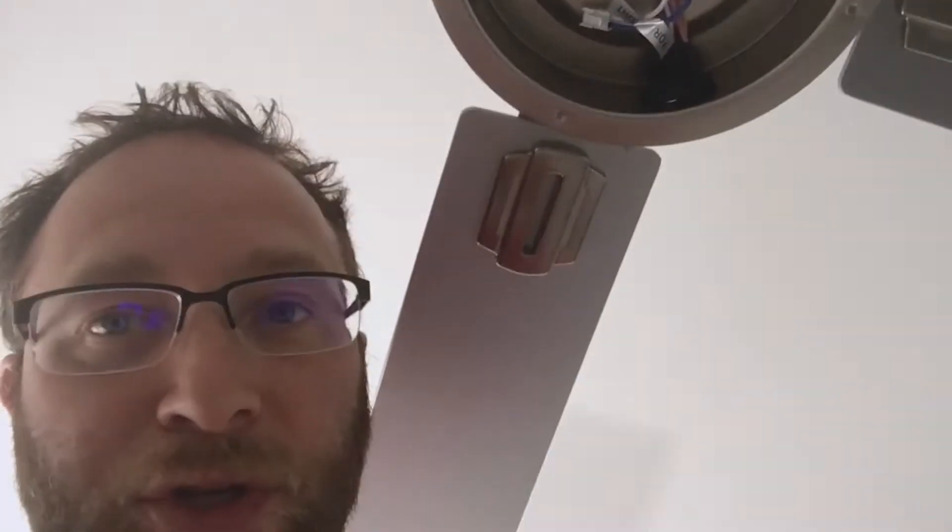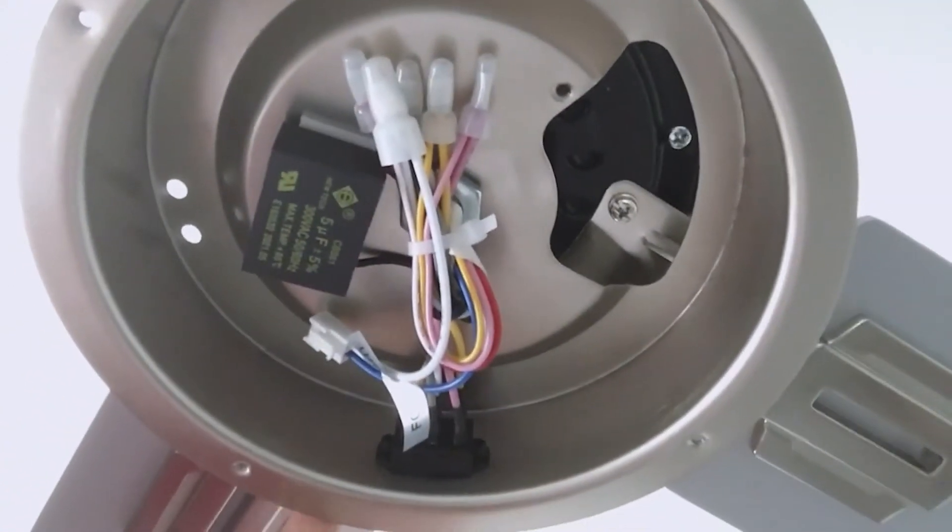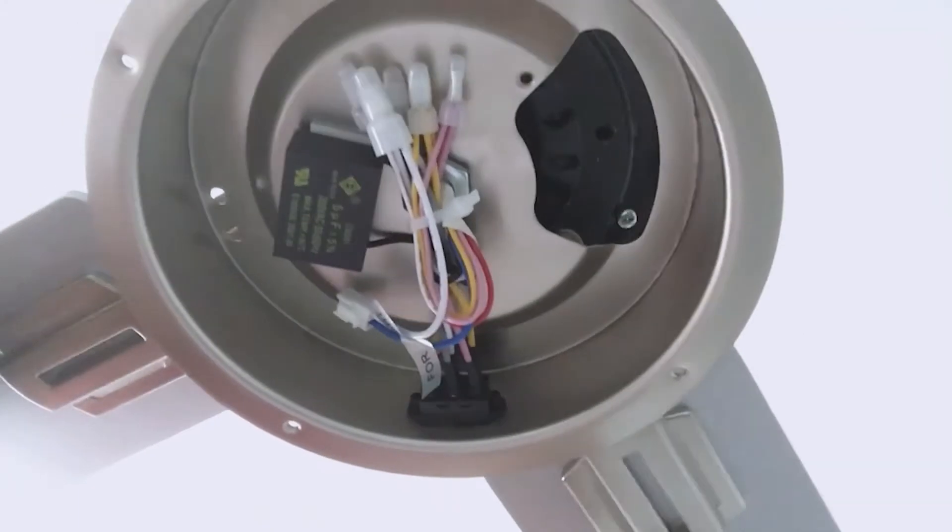Let's just follow directions — we've got a black and a white going into it and it's all grounded from the other connections. I'll put the fan blades on and then get the light on. Putting in the blades can be a little bit of a challenge with the screws — you want to make sure your screwdriver holds those screws as you align the fan blade with the hole. If the holes don't line up it's because the blade isn't aligned properly. I've got two up right now with power still off.